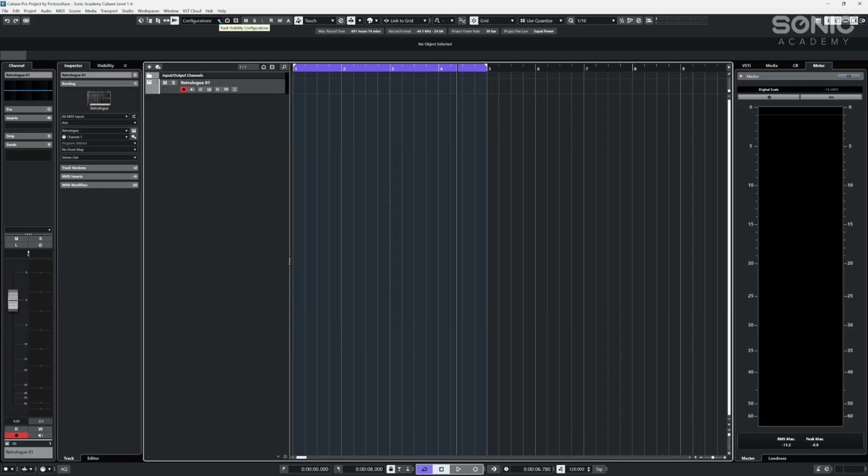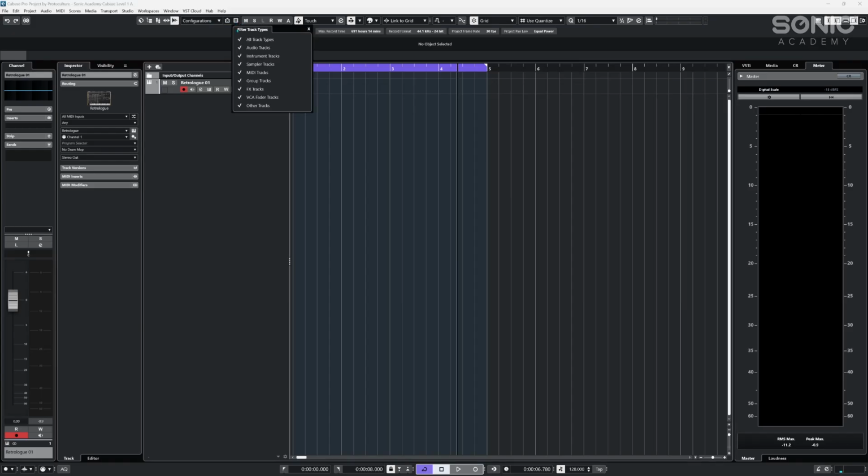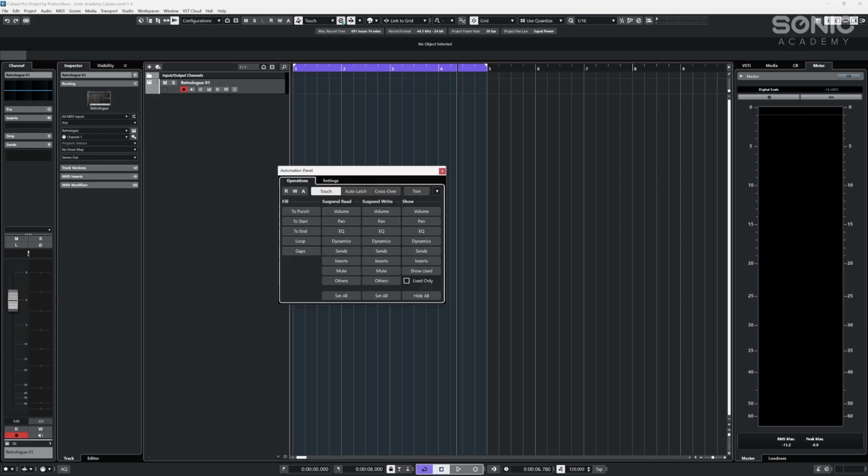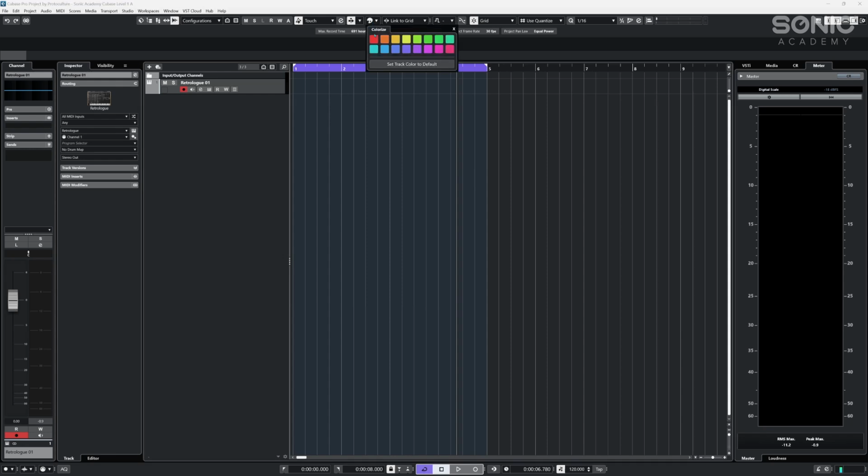You have track visibility controls here. You can create different configurations here for hiding MIDI or audio, or whatever you want. It's all very customizable. You can turn on VCA tracks, turn them off. Turn on samplers, turn those off, and so on. Mute, solo, write automation over there. This is your automation modes. This will open up your automation page here for you. This is important as well, your colorize, so you can make your projects nice and organized.